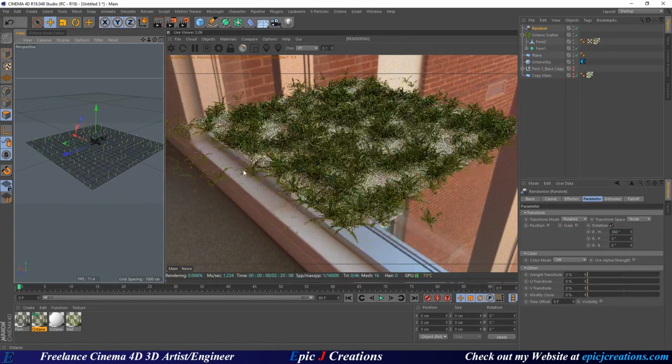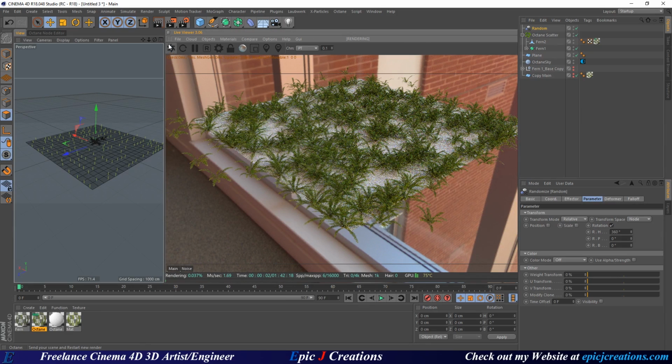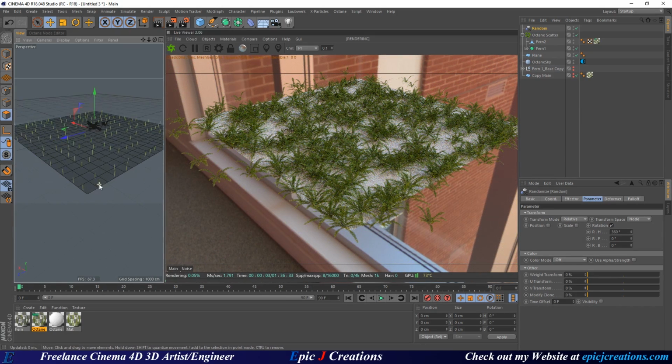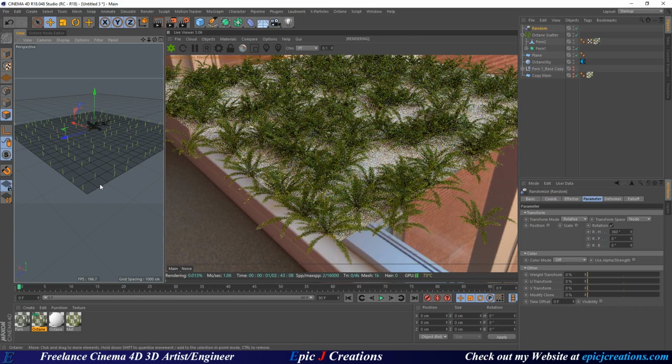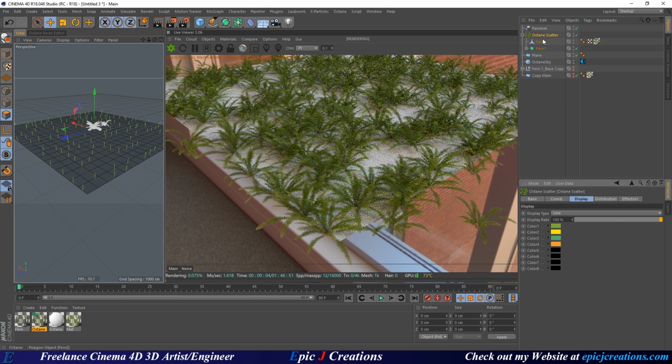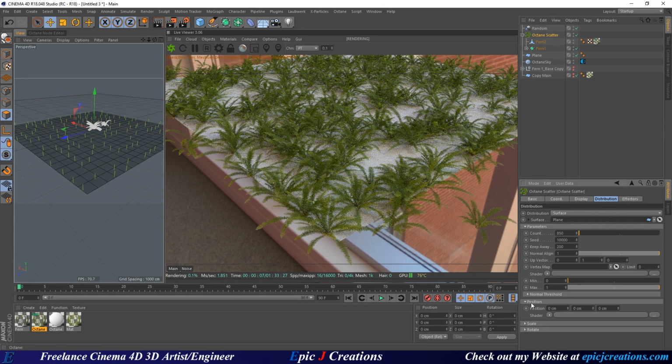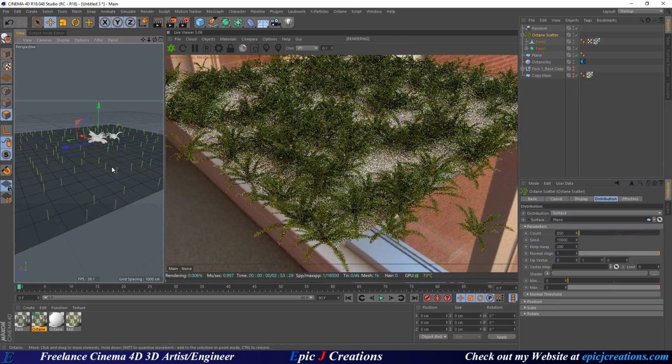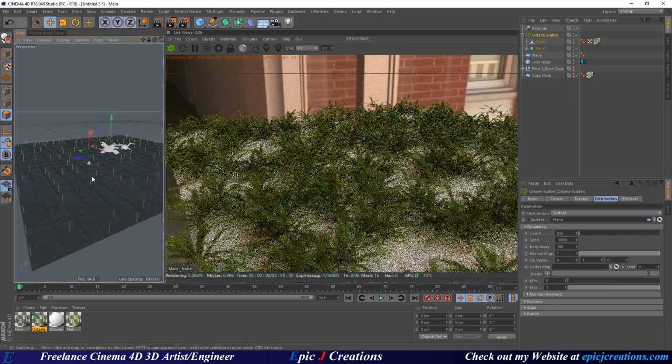And for some reason, those are being spawned off on the edge when I re-render. I'm not really sure why they're kicking off over there. It's very interesting. It could be part of the Octane Scatter's distribution, position, scale, rotation. I want to point out these position, scale, and rotations are uniform. It rotates everything that same amount, so I don't recommend using that if you want variation. But now they're looking pretty good. I'm not sure why these guys are off on the edge. There's probably a setting I haven't checked. This is good enough for now.